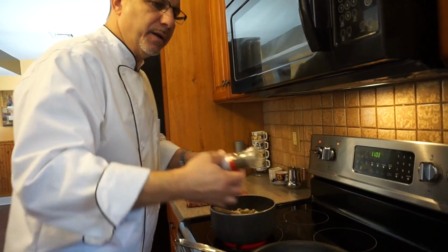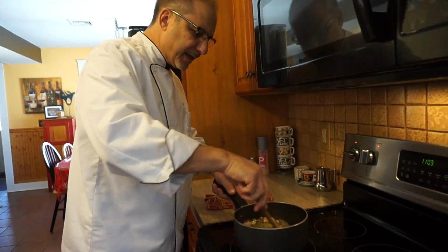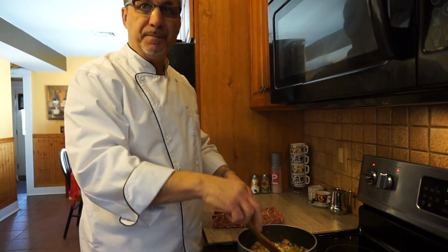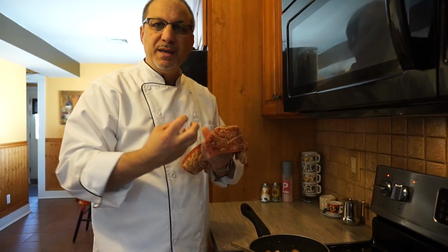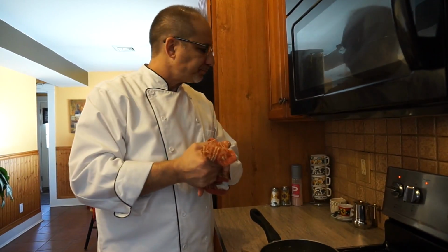Now, there's so many things that you could do with this. I mean, you can make it so many different ways. I love it like this with portobellos, and I'm actually going to finish it with some butter and grated pecorino romano, which makes it kind of nice and creamy and salty and gives it all that goodness.